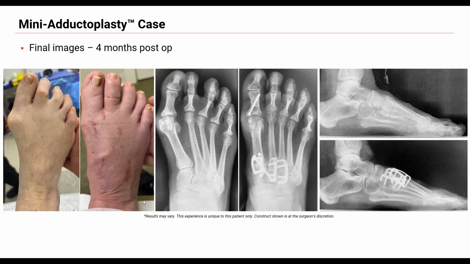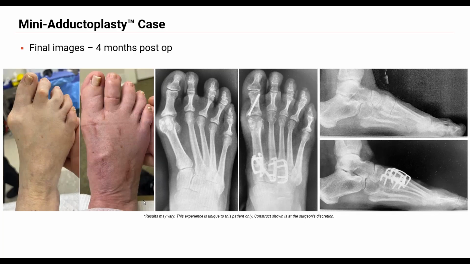You always got to make sure you look at your imaging in multiple planes, but I was able to thread that right between those tines without hitting anything, without disrupting my fixation to the second met. I don't think I had to rethrow this one, but you may have to move it. You can usually make it fit. You just got to work your way in there.